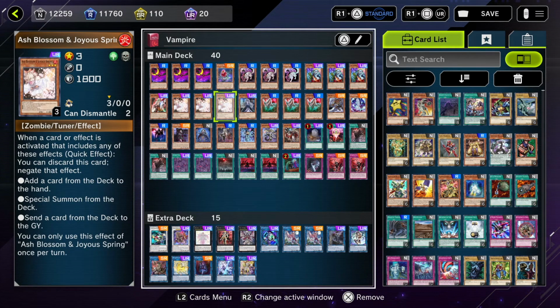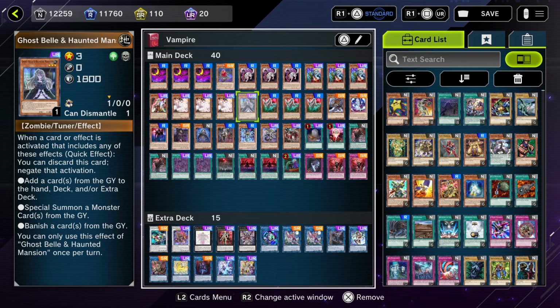Next are 3 Ash Blossoms. 1 Ghost Bell and Haunted Mansion. When a card or effect is activated that includes any of these effects, you can discard this card, negate the activation. Add a card from graveyard to the hand, deck, and or extra deck. Special summon a monster card from the graveyard. Banish a card from the graveyard.